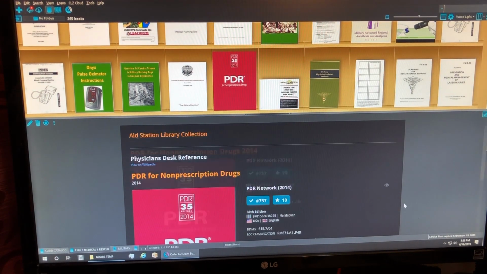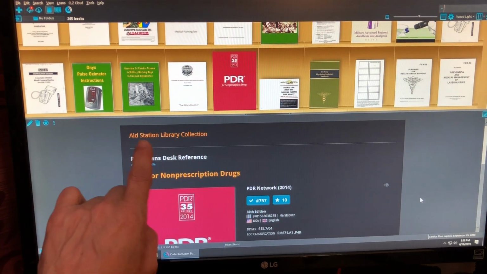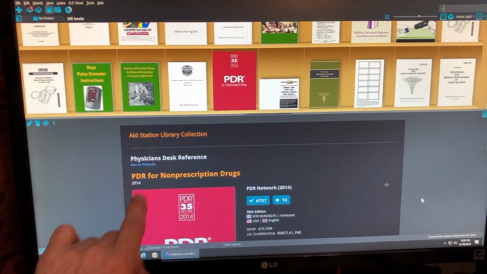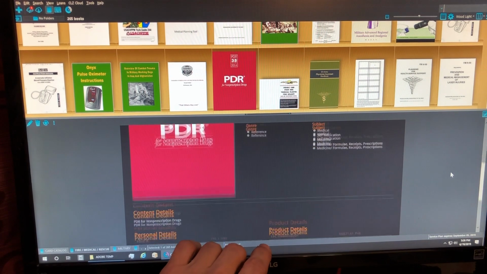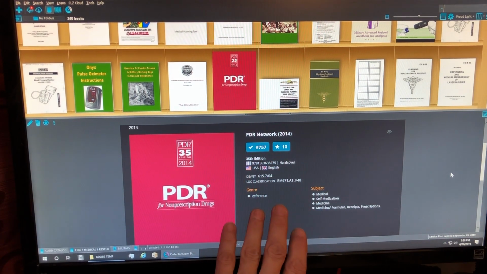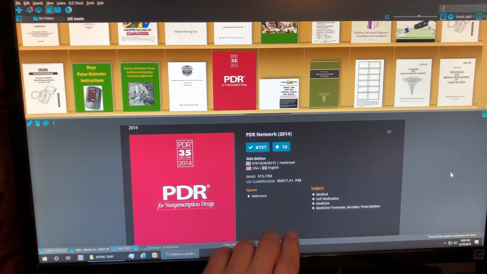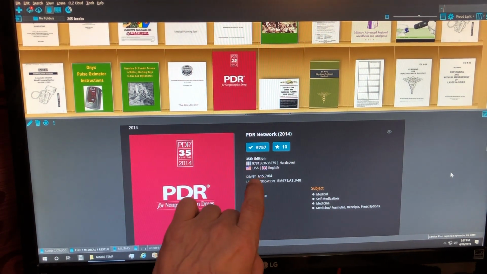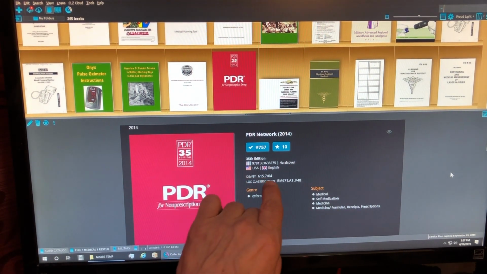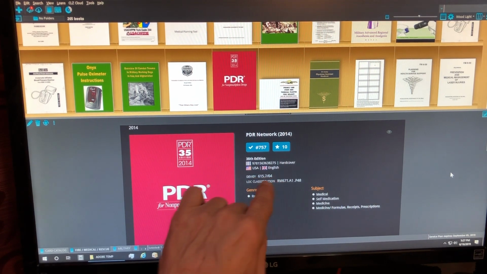Click OK. And then all the information that I added, the aid station library, here's where the subtitle is. All of this basic information is here. What's neat about it is if it has a Dewey Decimal number and you really wanted to use that system at home, it provides that number for you.